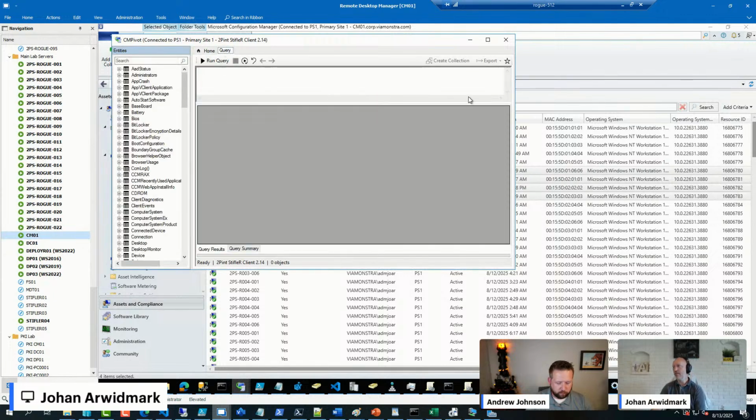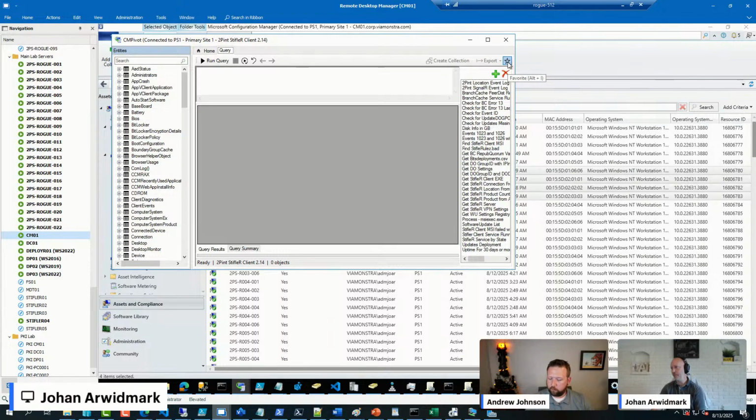And in this case, I have a couple of favorites that I have saved. The only thing I do not like about CMPivot is that you actually cannot resize this column here. So when you name your favorites, name them wisely. Otherwise, you'll have to be scrolling back and forth. But this is absolutely brilliant.